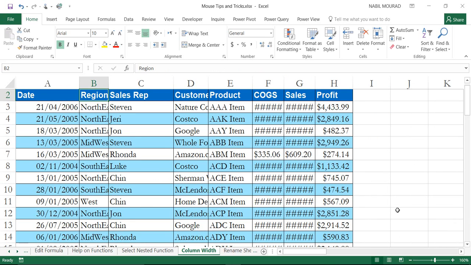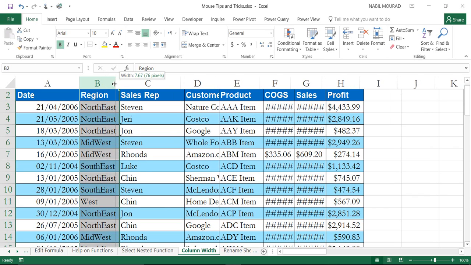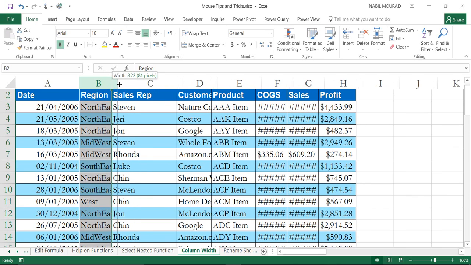In my next step, I want to show you how to control the column width by using your mouse. And as you already know, if you want to control the column width, you select the entire column by clicking on the column letter, and then you hover over the border of this column. So the mouse pointer changes to a vertical line and two opposing arrows. If you drag to the right, you are expanding the column. If you drag to the left, you are collapsing the column. And whether you expand or collapse, you will see the column width in a screen tip.